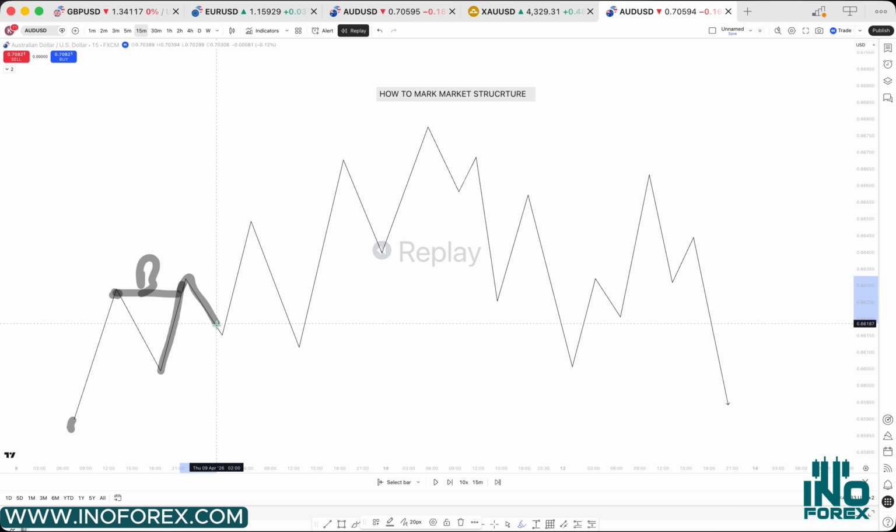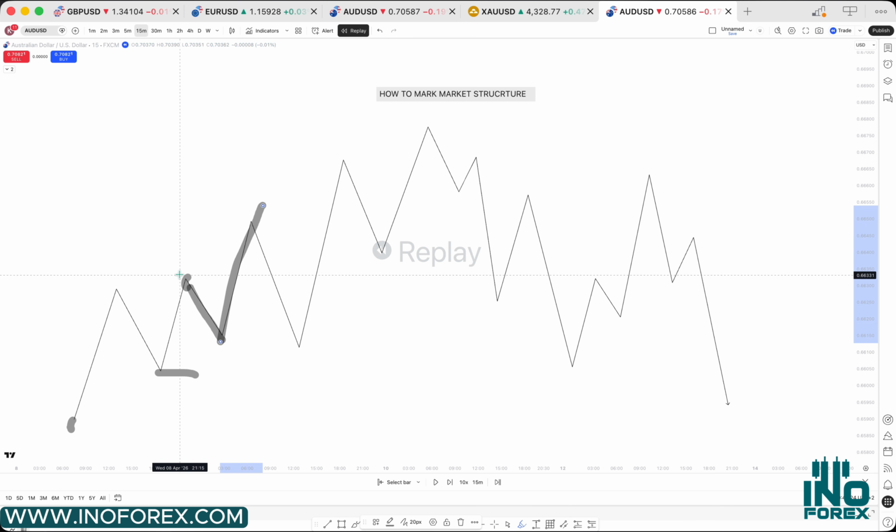The market again made a pullback. This low is inducement. Inducement is a previous low. If the market takes this low, we will mark this high as a higher high. Because the market didn't take any low, this is not a higher high. And then the market again pushed up and broke this high. This is not a break of structure, as I explained.